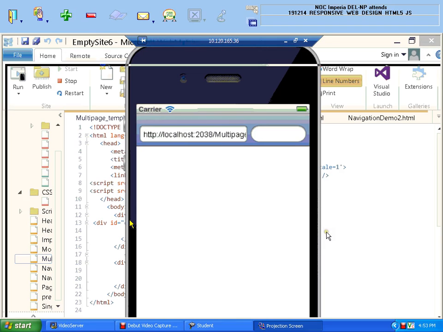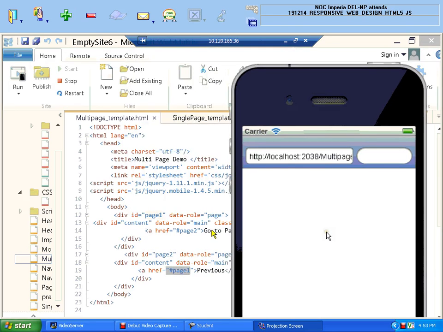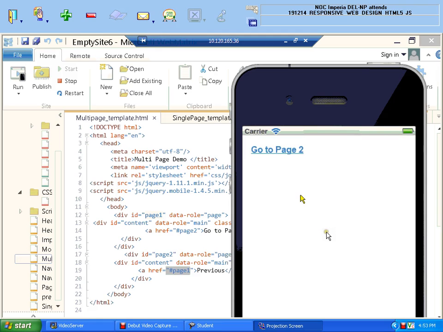See this place, div ID page, and the go to message is coming here. Go to page 2, and once I click on this, you will find that the second page comes up. And if I want to go back to my previous page, I will click on the previous button, and then I can move to my previous page.